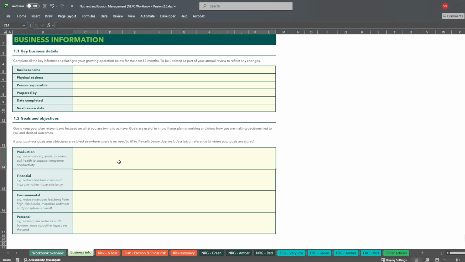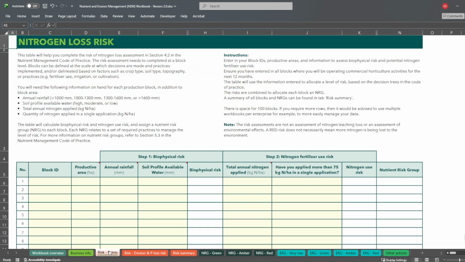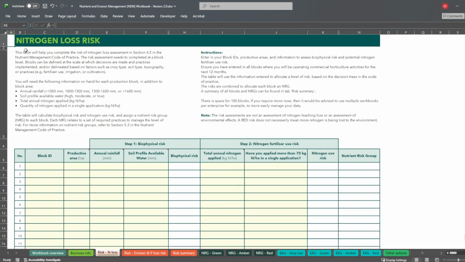After the business information, you'll come across the first risk assessment, which is the nitrogen loss risk assessment. So this tab links to section 4.2 in the Nutrient Management Code of Practice.